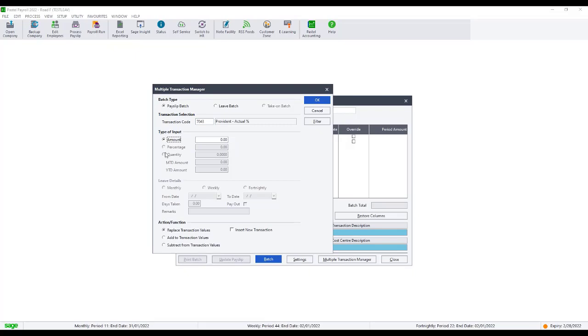That is because it's supposed to be done on the template itself, under setup transactions. You will not be able to batch it if it is percentage based, but if it is amount based, then you will be able to batch it because you can simply type in an amount.